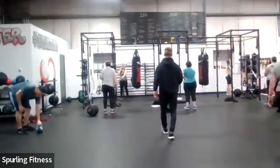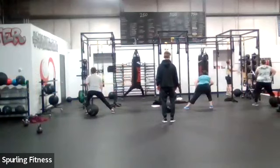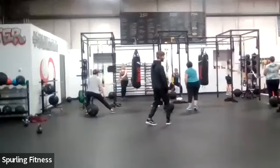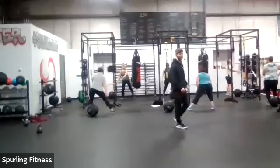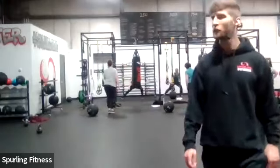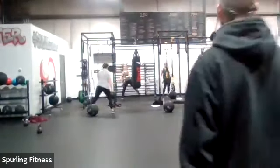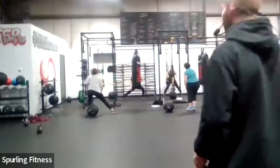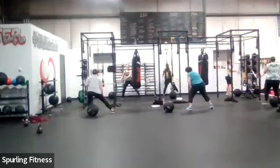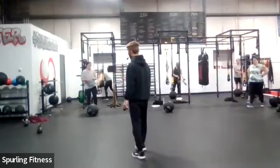3, 2, 1, and rest. All right, here we go. Last exercise before another break. And here we go. Lunging, adding that row in at the outside position. And just 25 seconds left. Fifteen. Let's push. Keep it up there, Debbie and Betsy. Last 10 seconds now. And rest. Nice work.